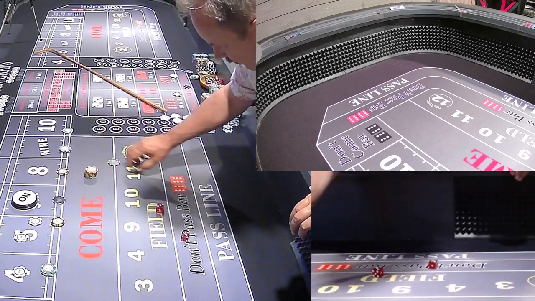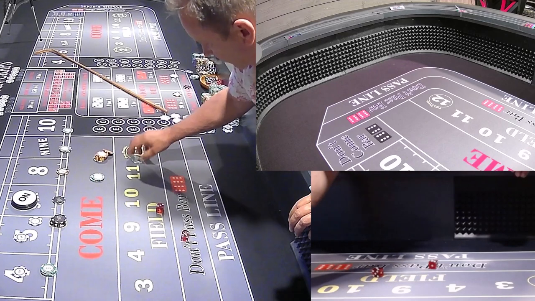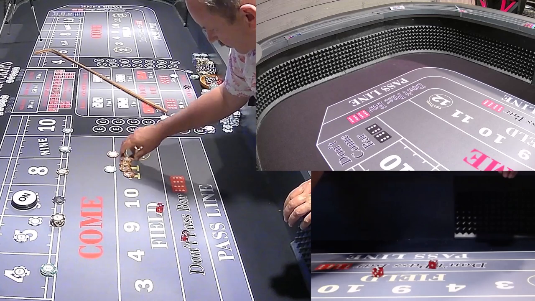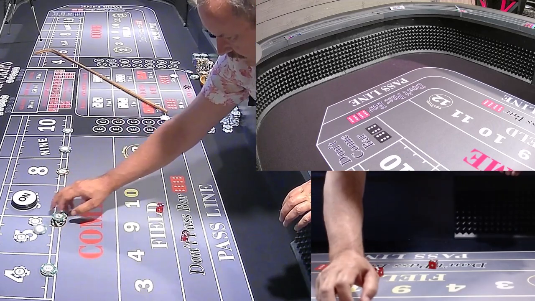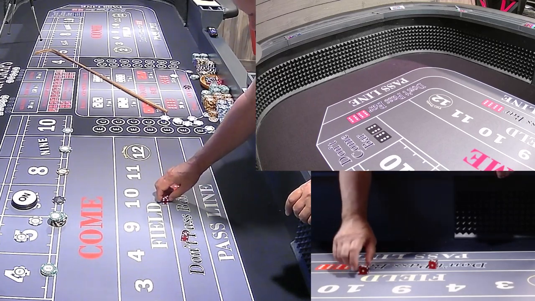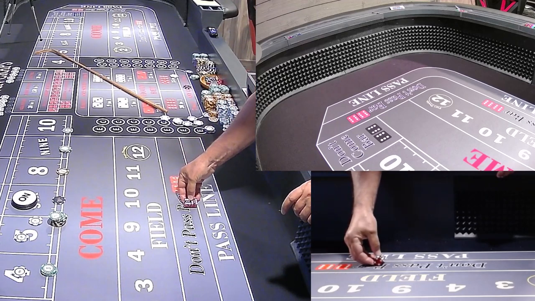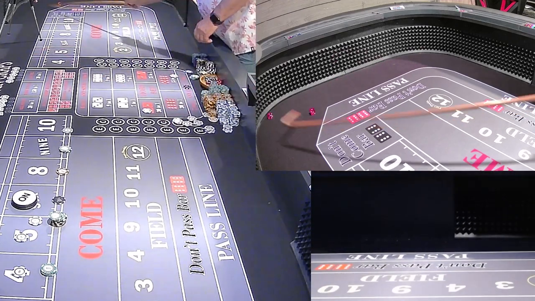Now, where we're taking. Two is on there. 2, 3, 4, 5. Another black chip. 6. $6.50. Toss aces. We survived. Didn't get a point hit though.